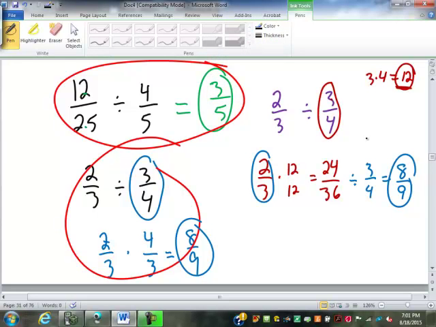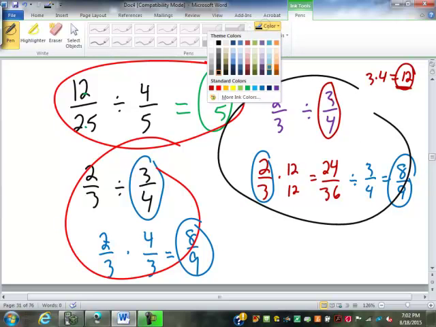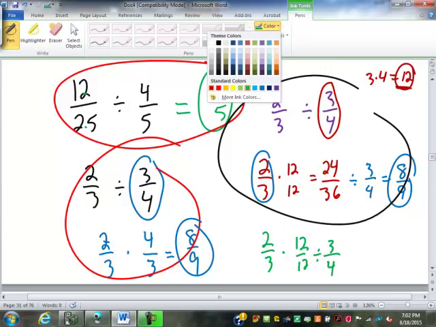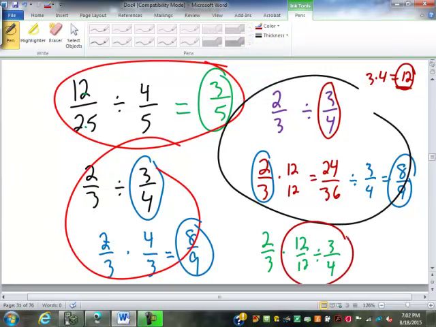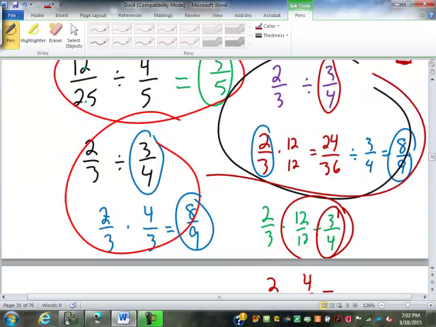How did we get from doing this to dividing by a reciprocal? Well, at some point, somebody noticed that basically what this was, 2/3 times 12 over 12 divided by 3/4. And what they noticed was, if we were to divide first, do the 12/12 divided by 3/4, what we get is always this fraction flipped over. And then, of course, it's just multiplying from there. So multiplying by the reciprocal is just a shortcut of this longer process.